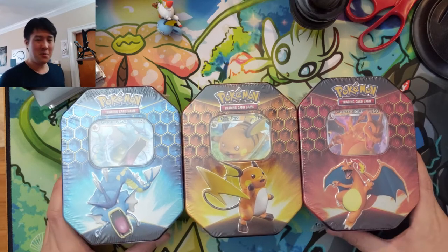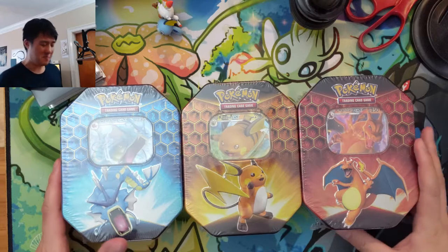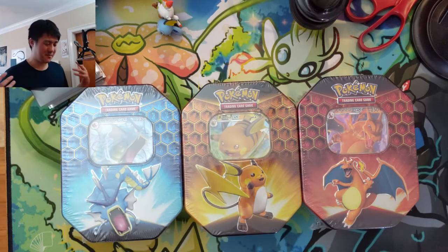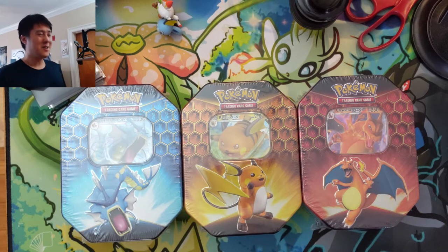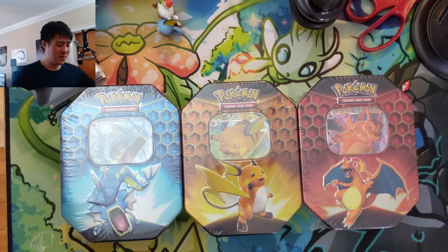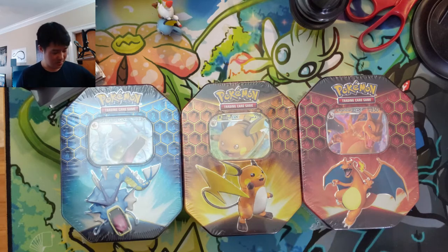Now we have some promos that when I saw it on eBay, it's like, what are these? I was like, all right, I'm not even gonna look it up. I looked it up just now, but I just picked them up. And apparently around 1999, I believe, if you went on a flight in Japan on Nippon Airlines, I think it had to be a specific flight too, like a specific Pokemon plane, you could redeem your boarding pass for some of these promos. And so we picked up those two promos and a couple extra.